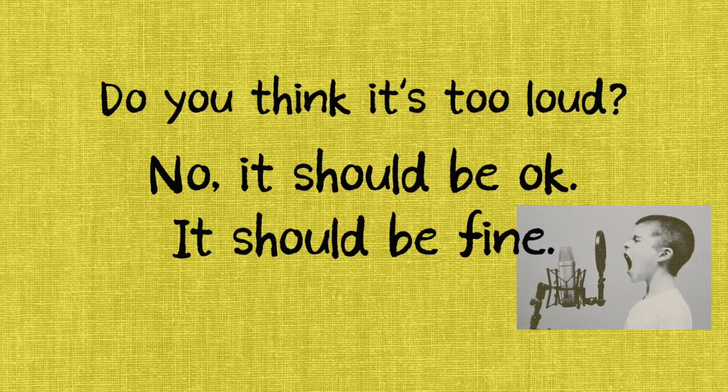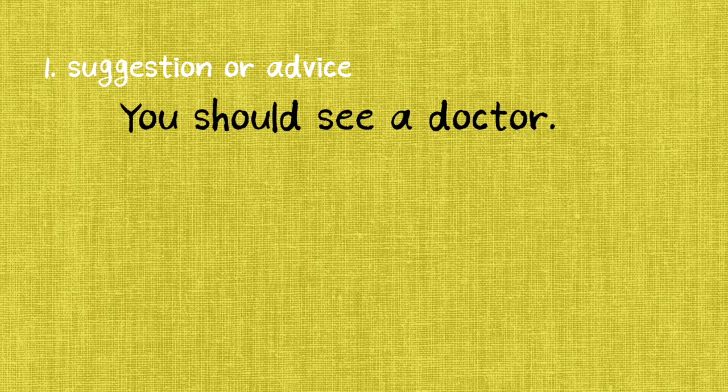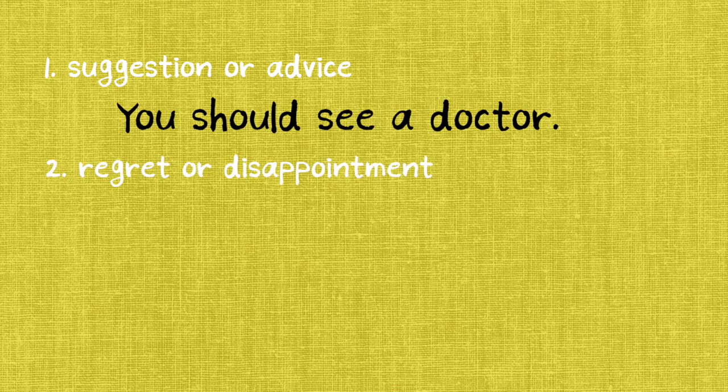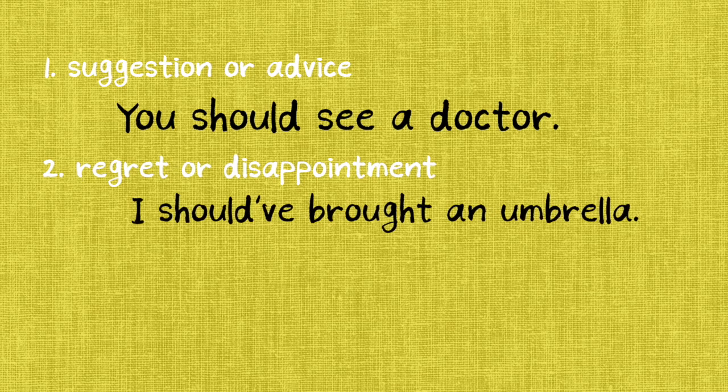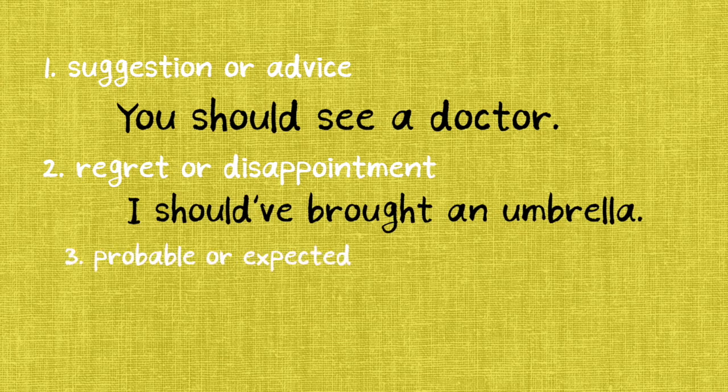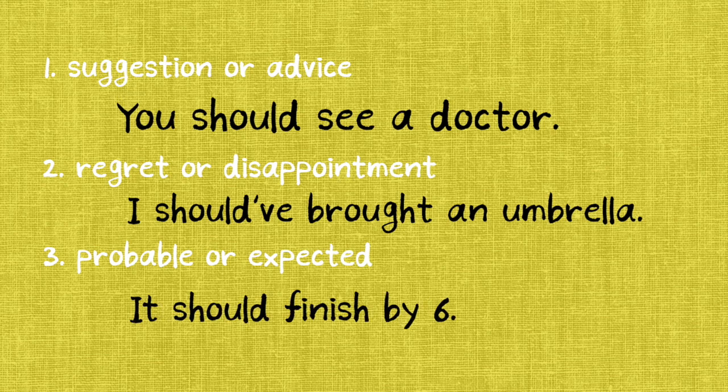Okay, that's it. Those are 3 very common ways that we use the expression should in English. Can you remember them? Let's do a little review. The first reason is to give a suggestion or advice. You should see a doctor. 2, to express regret. I should have brought an umbrella. And 3, to say that something is probable or expected. It should finish by 6.